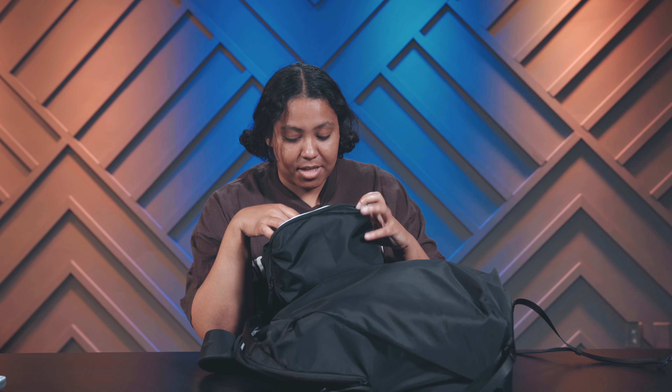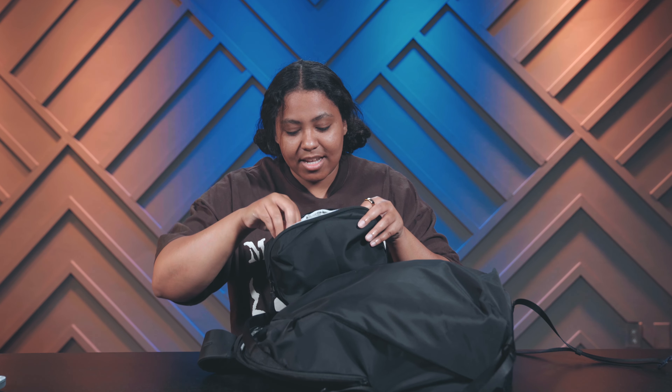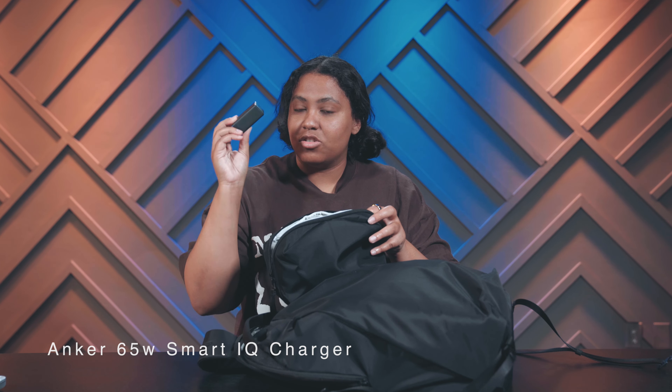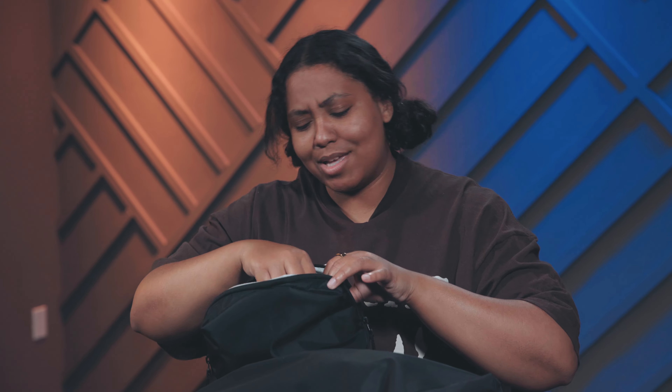One of the most important things I carry every day is my expandable storage. I use a two-terabyte SanDisk SSD — the 3.2 version — at 2.2 gigabyte speed, because we have lots of files and I don't want to wait. I also have a Logitech quiet mouse, an Anker smart charger with IQ charging at 65 watts — I can use it for my laptop, iPad, Nintendo Switch, or to charge batteries — and my MacBook charger. All of that goes in this cute minimal black sleek pouch.